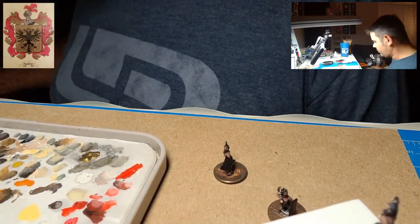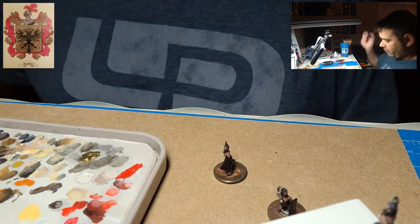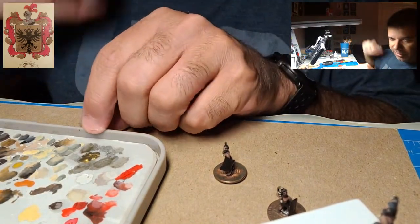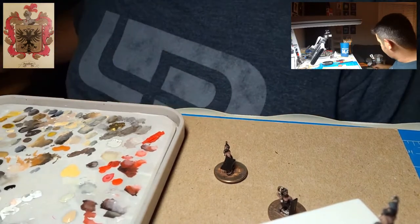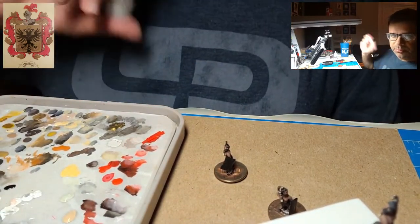That was what I tried last night, and I did not like how that turned out. In theory it sounded good, but I wasn't able to pull it off. So I went with kind of a nondescript looking thing.